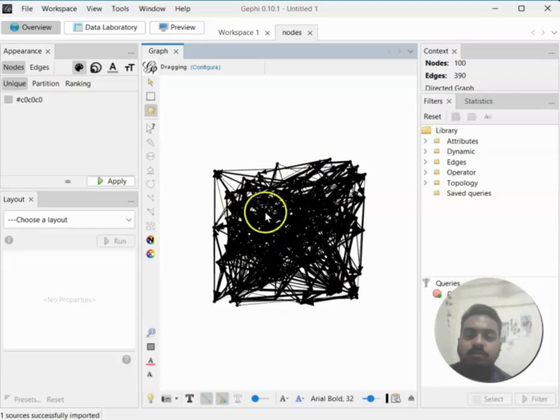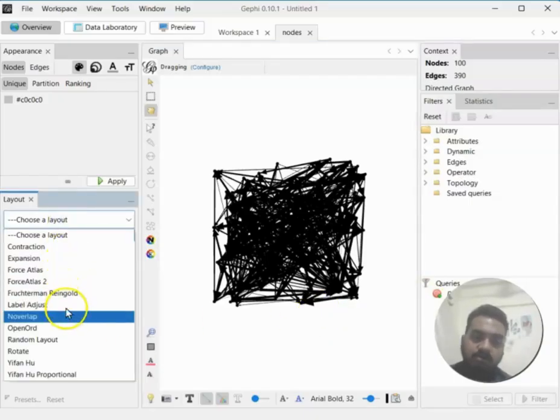And now you will see this complex looking graph. It's not interesting as such. Now I will apply something to visualize it in a more beautiful way. Our aim is to stabilize this graph. For that, we have different layouts.